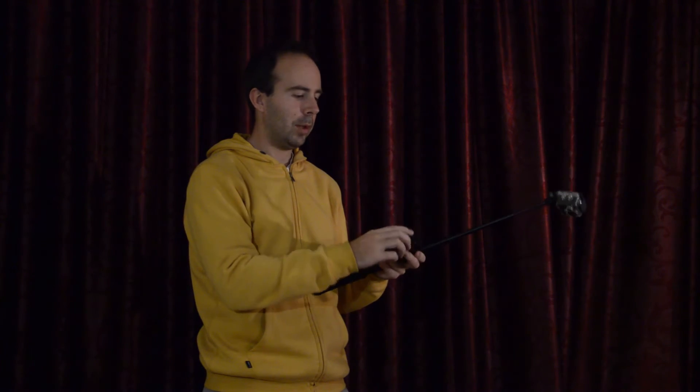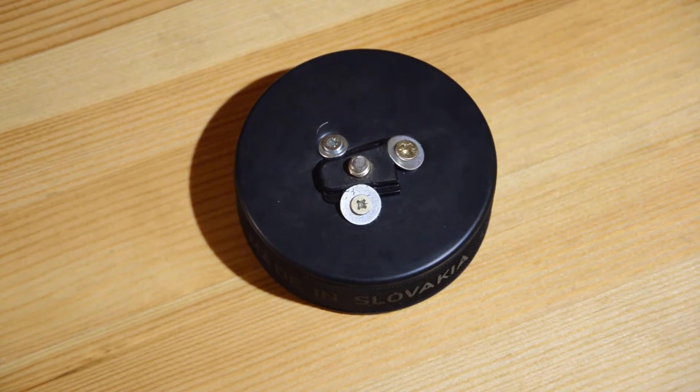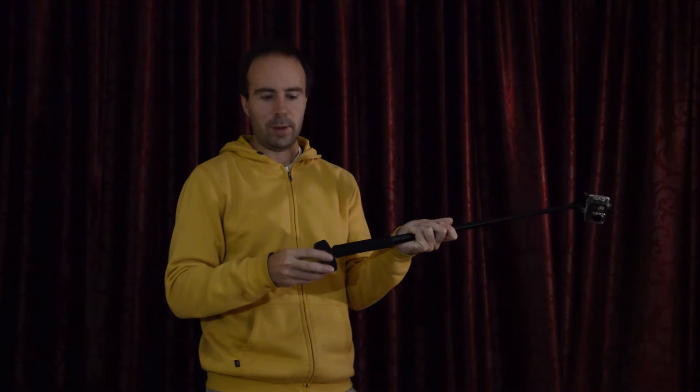Also, it could be a good idea to drill all the way through — not do like I did. I just did it like this because I kind of had the plate already from the old tripod. But if you don't, then I suggest you just take a bigger screw and screw all the way through. And then, when you close it like this, it will be very, very stable.